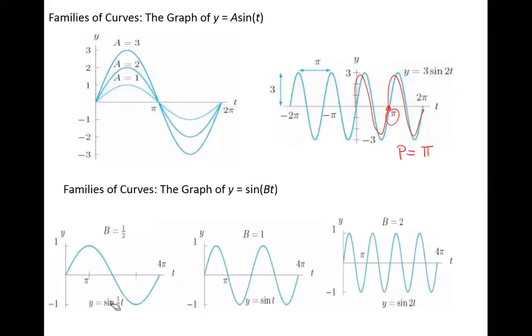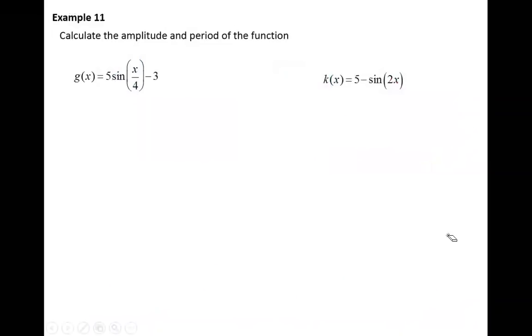And the same for here. 1/2, I have to stretch it. 1 is just the same. And 2, I have to squeeze it. Oh, okay, this is 2. I'm just looking at 2 pi and 4 pi, but this is still one sine curve, and this is the normal 2 pi. Okay, that means this is still good. Let's see what question I have. I have this one, and I have one more.